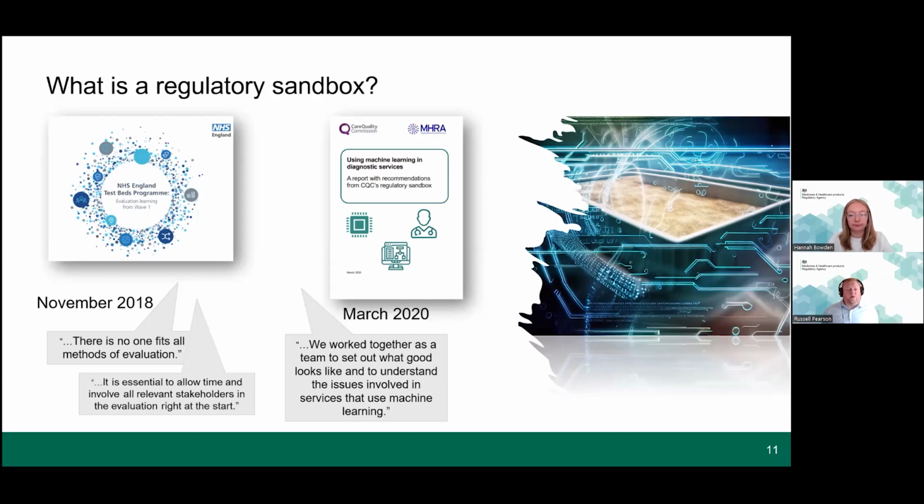So I do encourage people to go and have a look at these publications. They're very good and they give a good sense as to the advantages of bringing people together to do that as well. Another thing to note is that whilst regulatory sandboxes have grown in popularity in recent years, that means that there's quite a lot of different ways to run a sandbox, different ways to evaluate a sandbox, and different kind of outputs you'd expect. There does appear to be a bit of a coalescence around global best practice for regulatory sandboxes emerging.